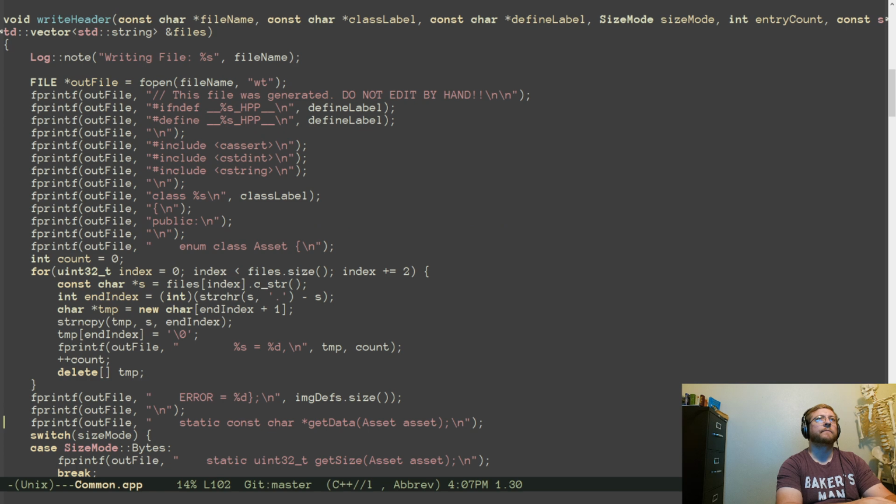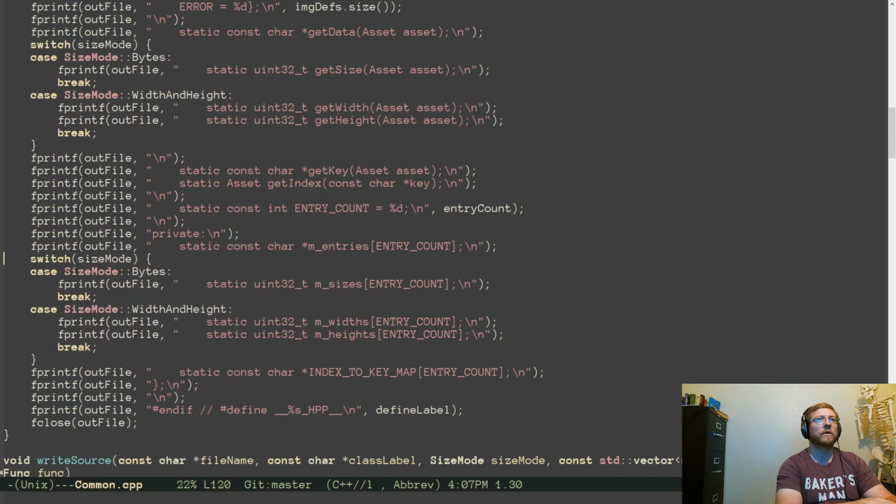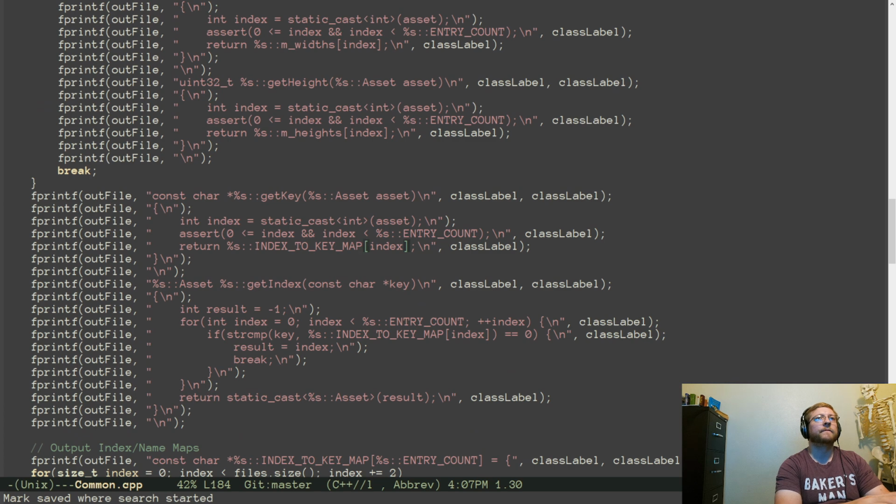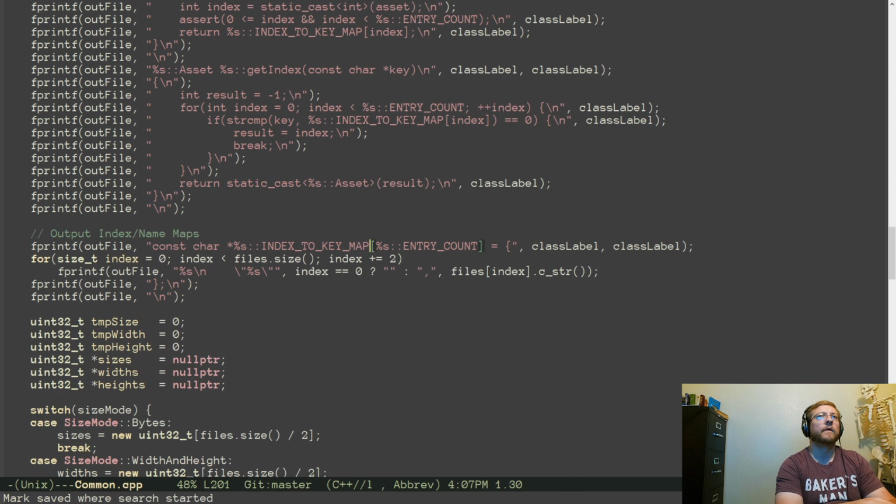The other thing I have to fix, it's where we output index to key map. Where it is defined.